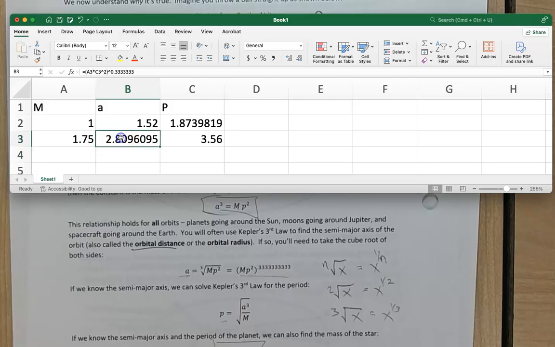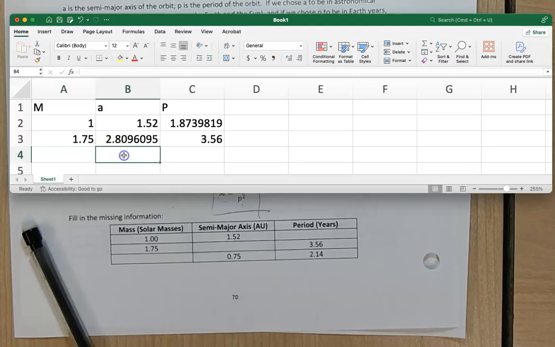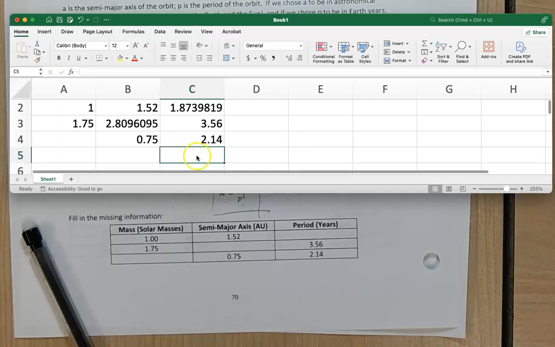So then, this planet you just discovered, this exoplanet, this alien world orbiting around a 1.75 solar mass star, orbits its star every 3.5 years. That planet must orbit 1.8 AU from its star. Okay. And now the last one, 0.75 AU. So that planet is orbiting closer to its star than Earth is to the sun, right? It's only orbiting its star in three-fourths, right? 7.75 AU, with a period of 2.14 years.